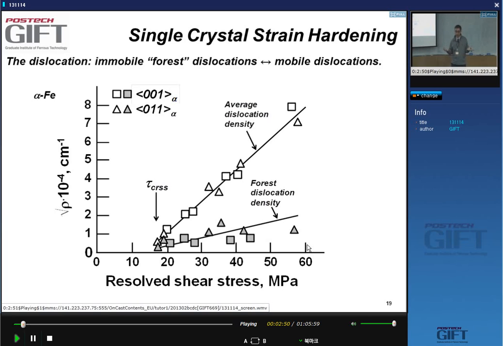Having said this, that particular model can be made more complex, and you can introduce something similar to dislocation cell formation in it. So don't get me wrong, you can do a lot with that dislocation density model. It says that at the beginning you don't have many dislocations, you have a very good annealed material, and you start generating dislocations. So let's just look at a grain here, so you can follow what I'm saying. Let's say it's iron.